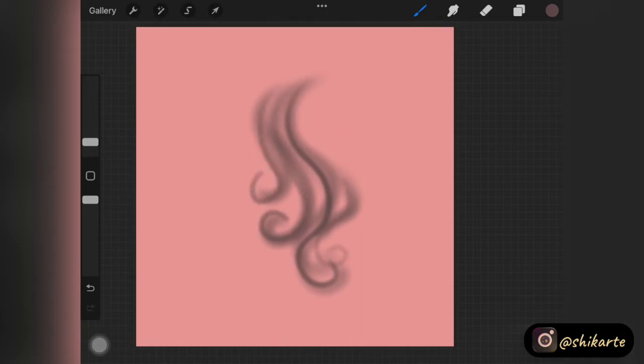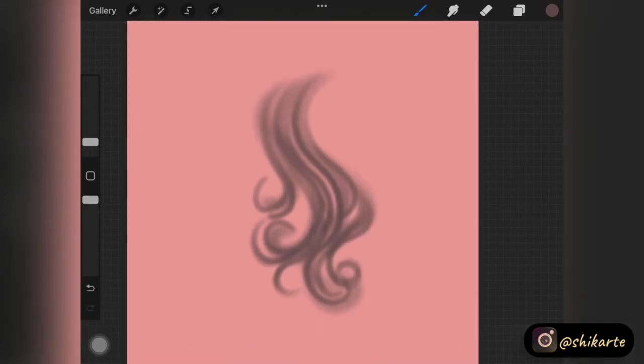So the first step is obviously to create these little strands. So what I did is I first went ahead with larger sized brush, not too large, and I really gently started creating these curly hair strands. And then what I did is I decreased the size of the brush, and this time around I was putting more pressure onto the screen to get more pigmentation out of the brush or of the color. And I started adding curly hair strands again over the lighter one. So this is the first step.